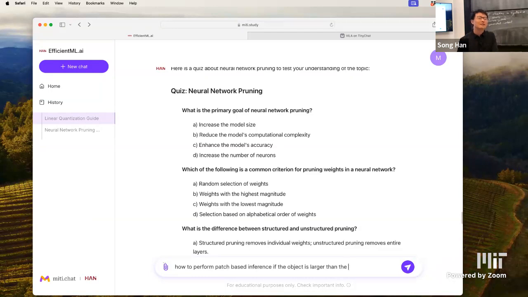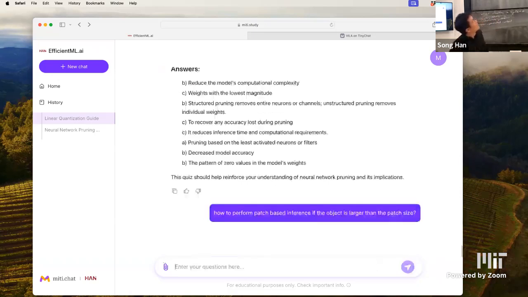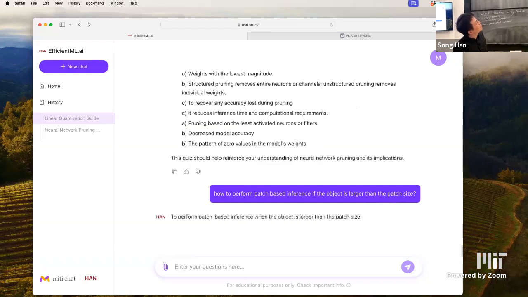Doesn't quite make sense. You mean the object is larger than the patch size? Oh, then maybe one object will be across two different patches. That's your question, right? Okay, I got it. How to perform patch-based inference if the object is larger than the patch size?